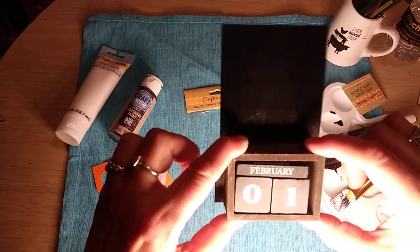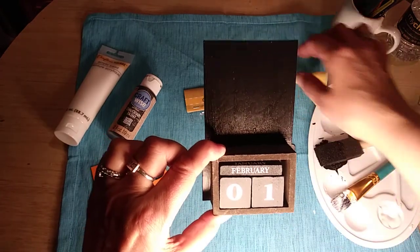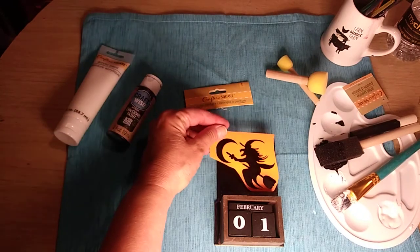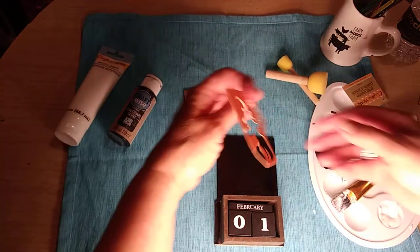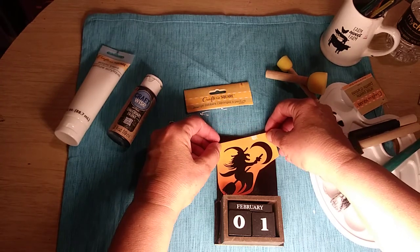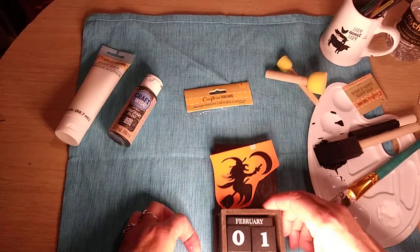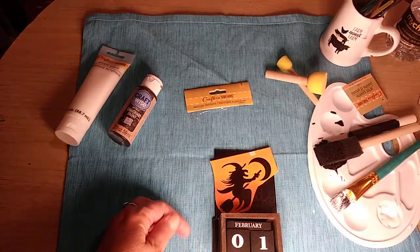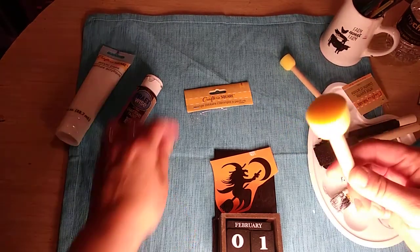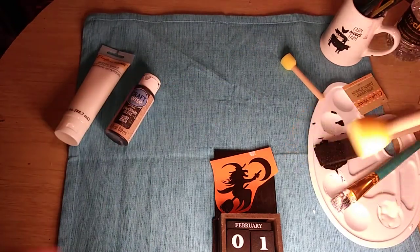So anyway, guys, I have this calendar, and my plan, hopefully without messing everything up, is that I'm going to stencil this witch right on it. Let me do it this way instead. I kind of measured it in my head to see if it would fit, and it seems like it's going to fit. So I'm going to take one of these Crafted Square sponge dabbers. Here it is right here, see? And I'm going to put that aside too so I can get out of the way.